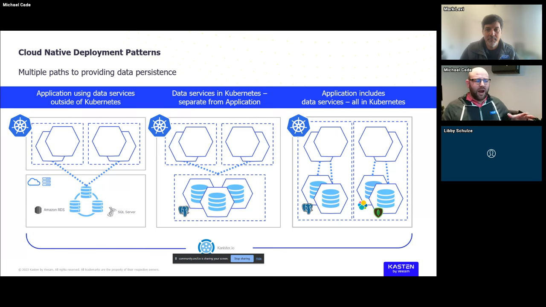And then that middle ground could be a dedicated infrastructure Kubernetes cluster alongside your application clusters. And that infrastructure cluster is serving out storage to all of your individual applications that require that storage there. So three different options as to what we see out there in the wild. But the big thing that we'd like you to take away is that it doesn't matter whether it's inside the cluster, a dedicated infrastructure cluster, or using a PaaS-based system, we still need to think about protecting that workload.